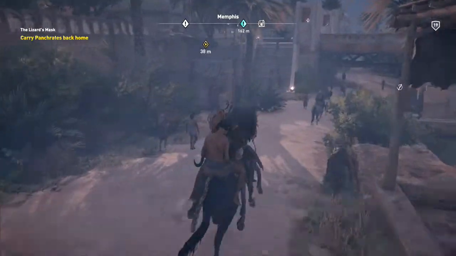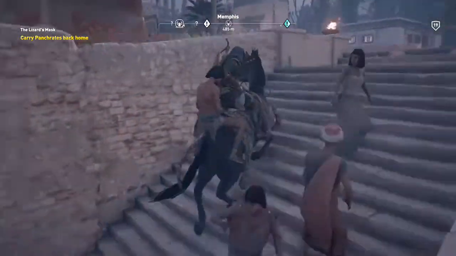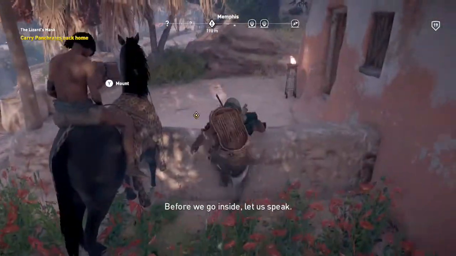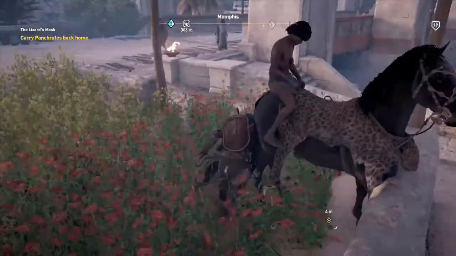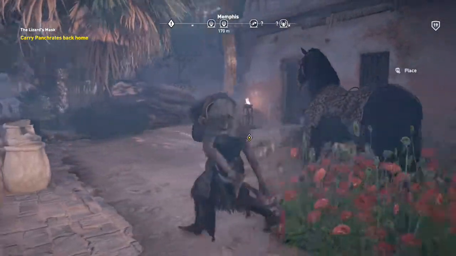So, I guess you're safe now. Whoops! Didn't mean to run him over. Yeah, he's my house. Before we go inside, let us speak. Carry him back home. How do I get you off it? Okay, there we go. So now, here we are. We're back home.